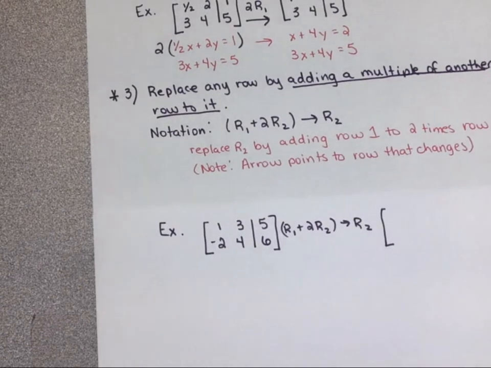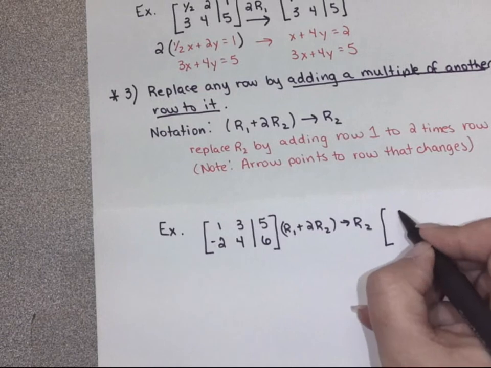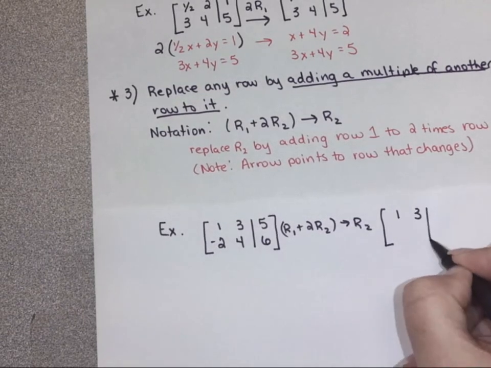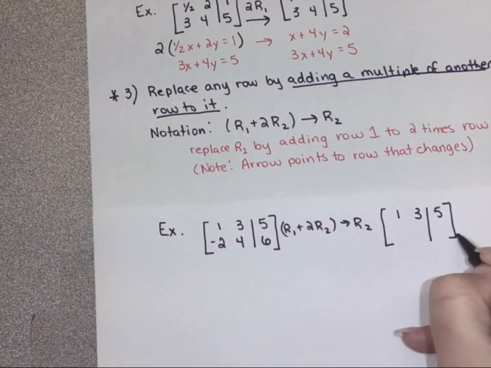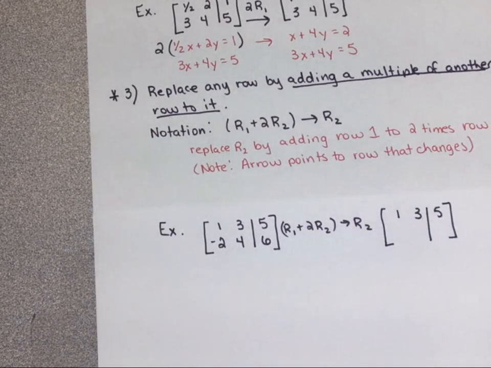Okay, so remember the arrow points to what in general? The row that's changing, right? So what row is not changing then, since the arrow is not pointing to it? Row 1 is not changing. So we would write that again. And then you just need to be able to add and multiply in your head. You can use a calculator if you want, but I think it's just going to slow you down. So we're just going to take it kind of slow.